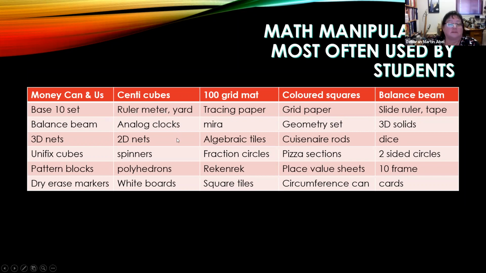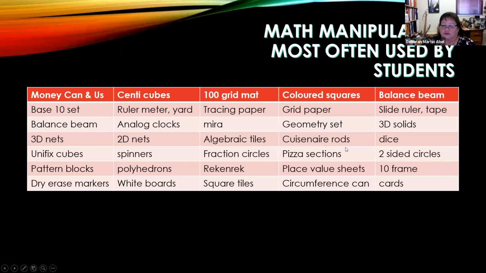We use rulers constantly for number lines and finding the middle. A lot of tracing paper for translations, like reflections, how we can flip things, rotations, and slides. We use mirrors, algebraic tiles, circles, rectangle and square tiles, and colored squares. We use those constantly. And I think there are some videos of us using that. We use the 100 grid all the time.